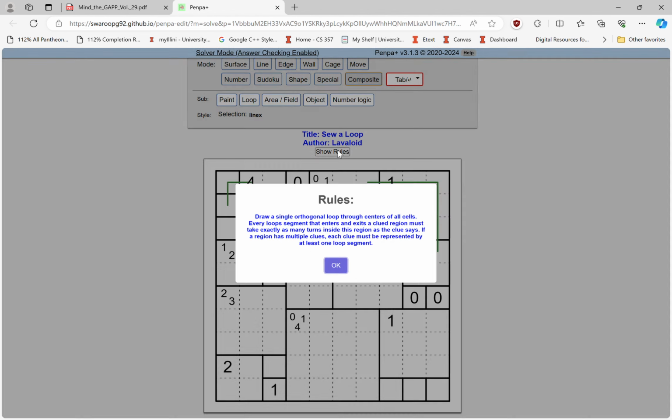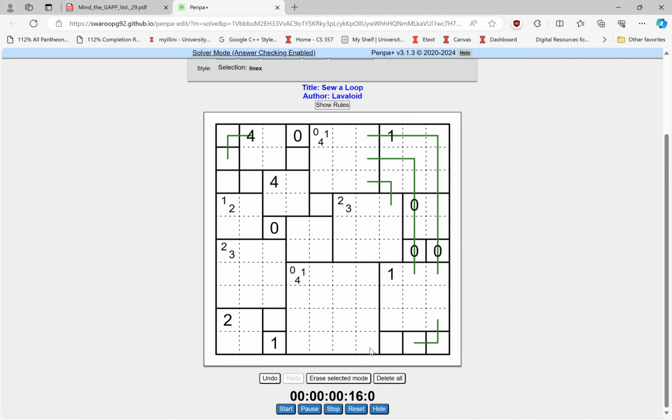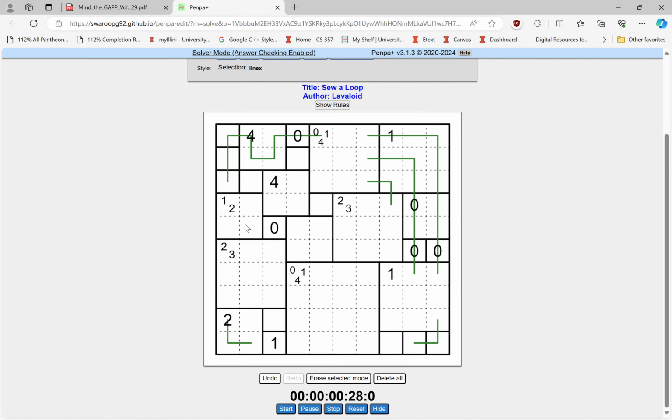Okay. Yeah, I was just checking to make sure that I was forced to have a 1 every time I enter and exit. For the zeros, they're always going to be straight lines. Let's see. This 4 here, I need to turn on every single square, so I get that. And let's see. For this 2, I'm going to need to turn a second time. If I turn like this, then I'm forced into that shape, which doesn't work, so I must do a vertical turn.